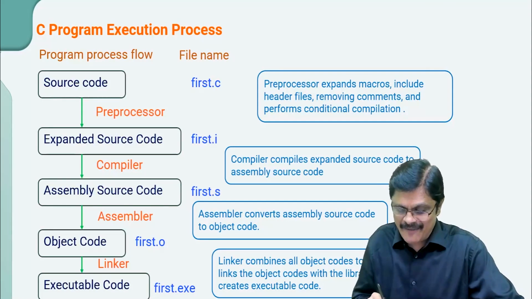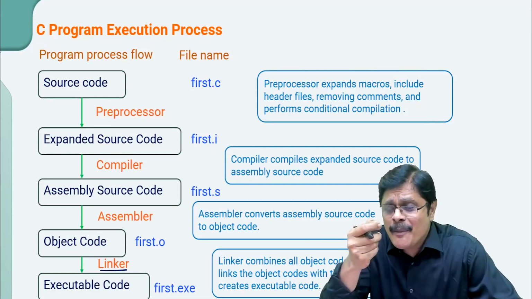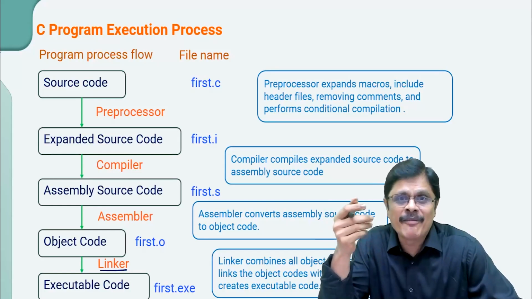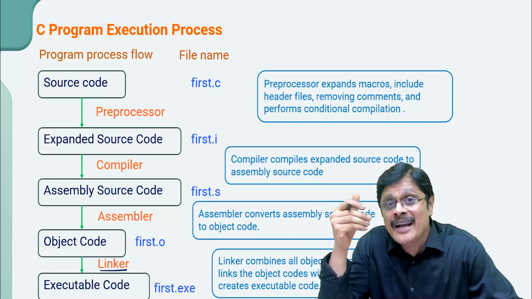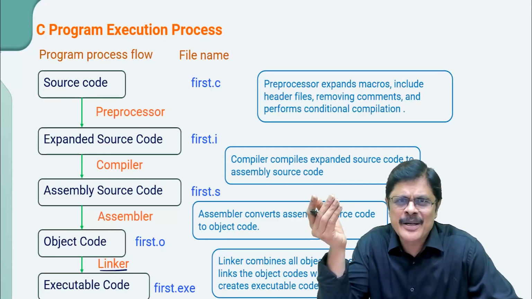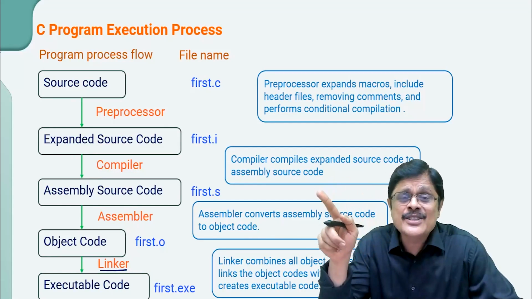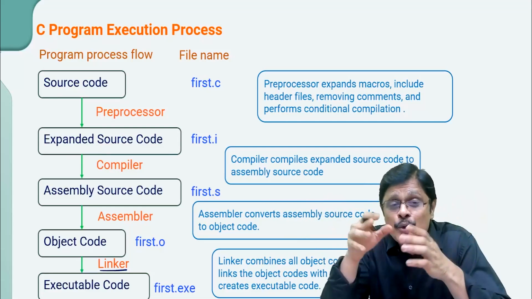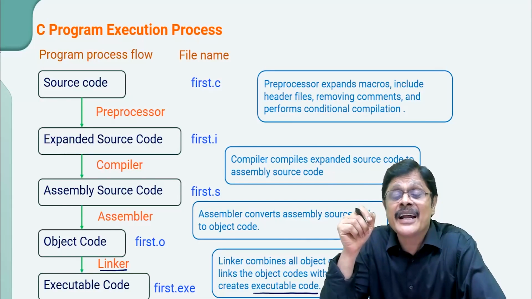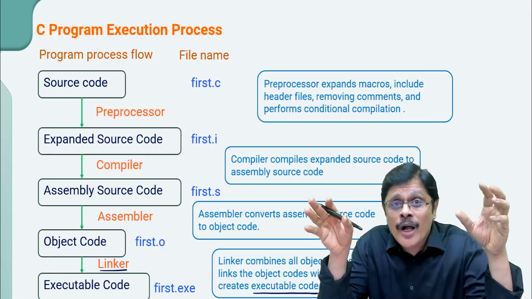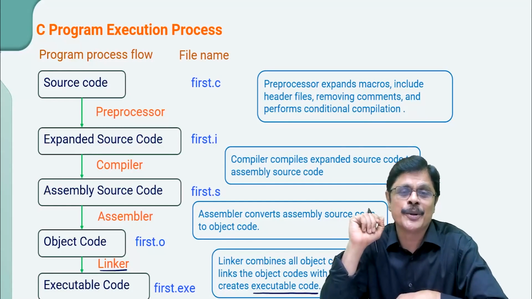Then the next stage we have is the linker stage. Our program contains a single file, but when you are doing a large application, it may involve multiple files, and object code for each file is created. Those object files are linked with their corresponding libraries, and all these object codes are linked together to create the final executable code. So the linker will create the final executable code by linking all the object codes together with their corresponding libraries. Then you get this executable code.